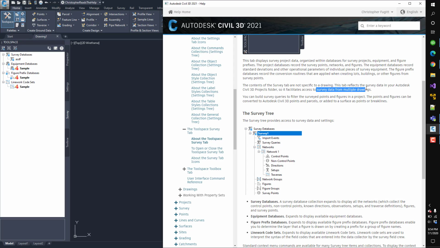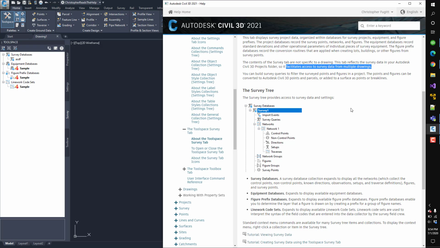So survey data isn't contained within the drawings, it's contained within the database. So that's kind of wrong.